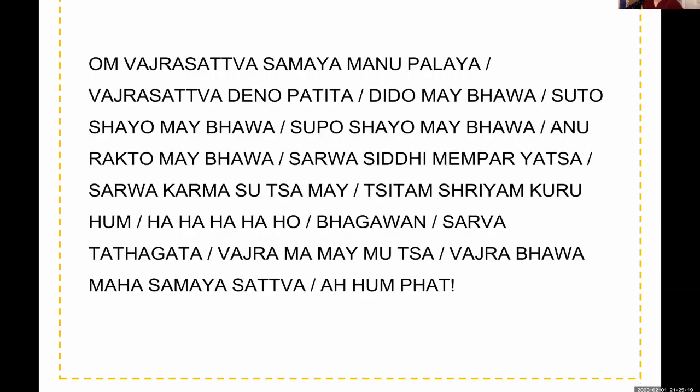Om Vajrasattva samaya manupalaya Vajrasattva dinapatita dita meboa sutokaya meboa supokaya meboa Anarakta meboa sawa siddhi mipiyata sawa kamasita me sutam shriyam kuruhum ha ha ha ha ho bhagavan sawa tata gata vajramame mutsa vajrabawa mahasamaya satra aham pe.